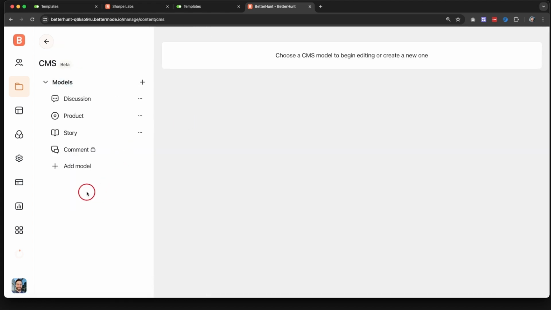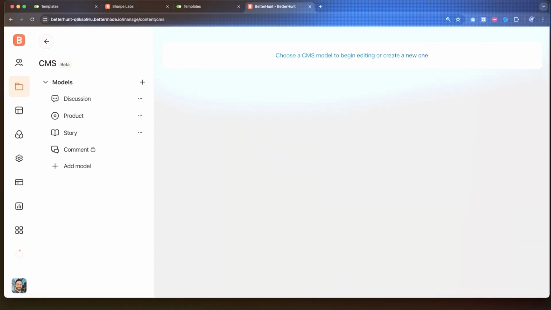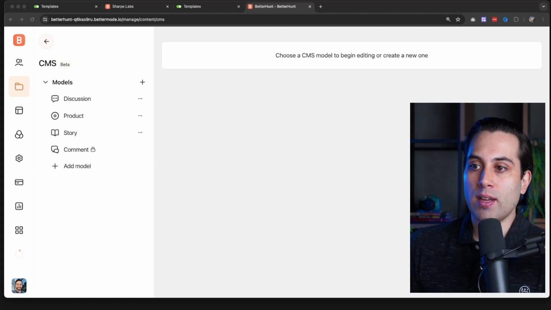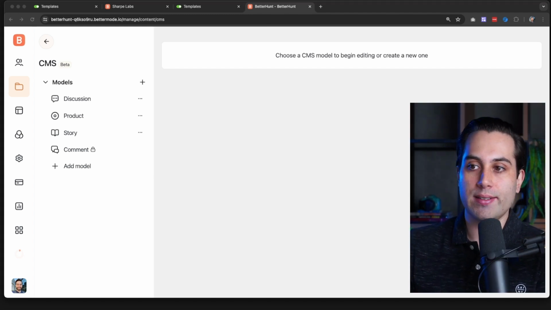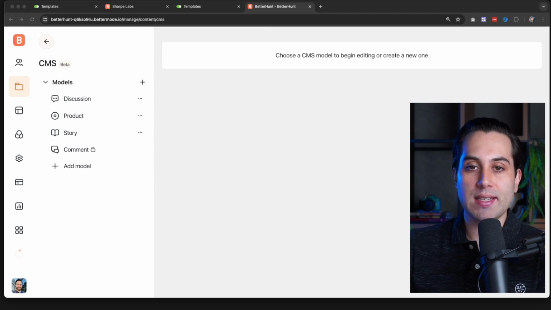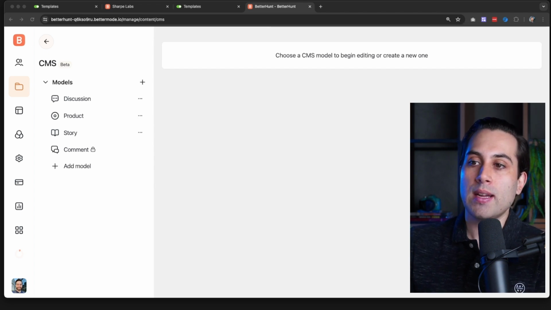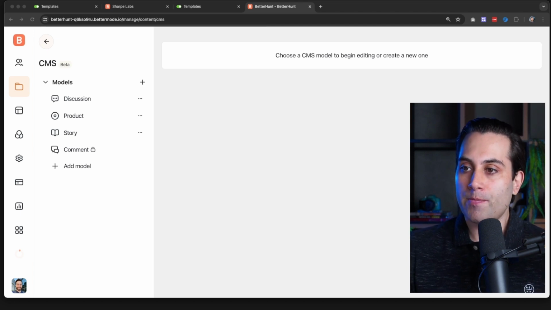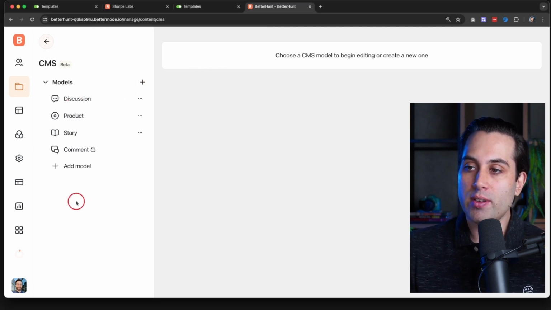So all you have to do is think, okay, I'm going to create this specific type of item that I'm going to display on my website. What are the fields that I have to type in when creating this item to display this on a page later? So just simply write down, and then you have this basic structure. If you change your mind in the future, there is no problem, because you can add fields or remove fields later on, okay? So here we have a few models, but like I mentioned, we can create a new model, right?